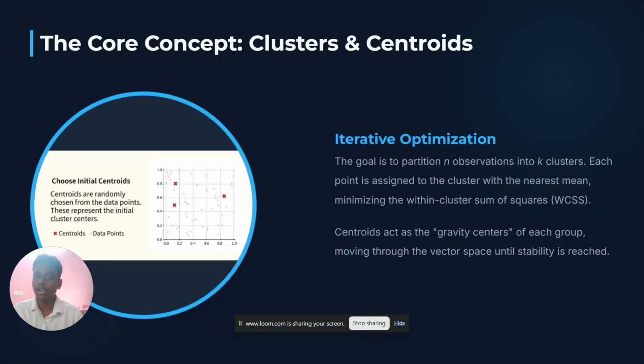Next, the core concept of K-means clustering. In K-means clustering, there is an iterative process. When you give the data, it randomly chooses a centroid for each cluster, and as time goes on, it updates the centroid based on the mean of the data points present in that cluster. Once the previous cluster centroid and the present centroid match two times, then the model is optimized.